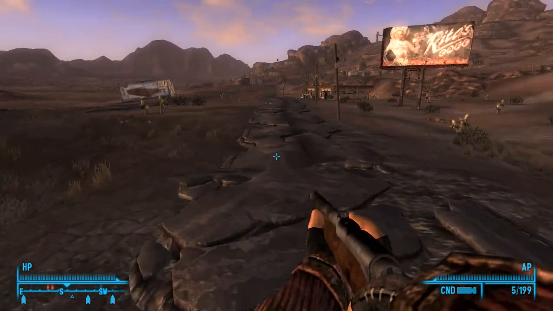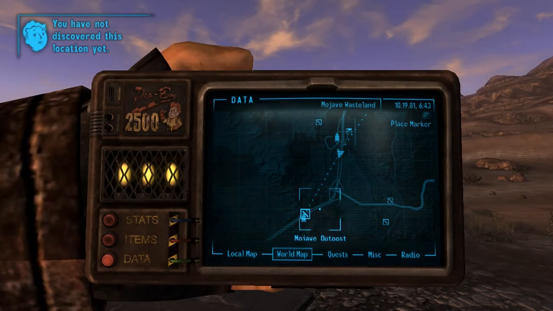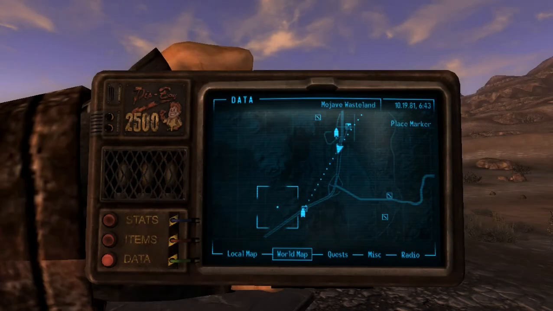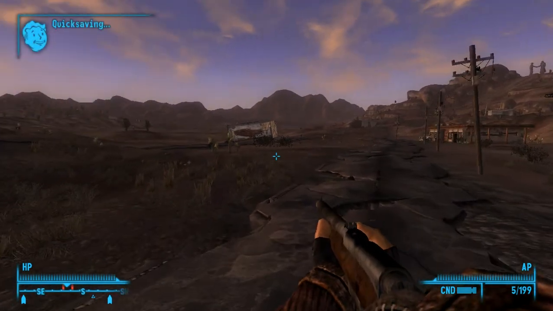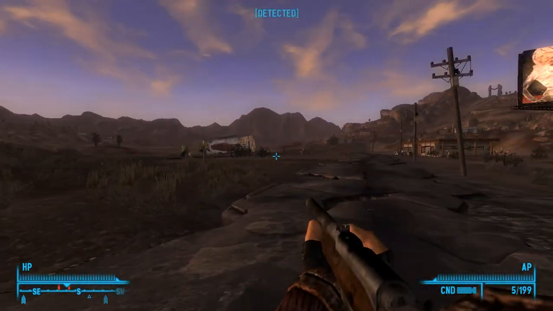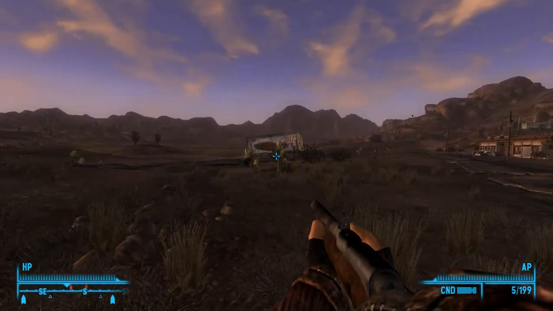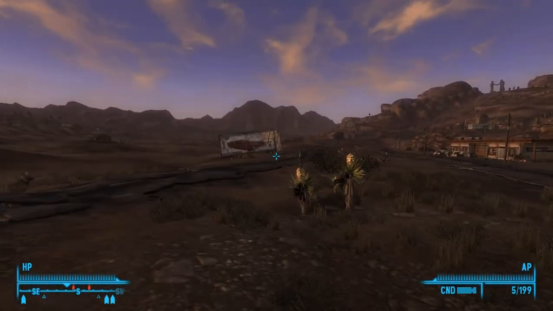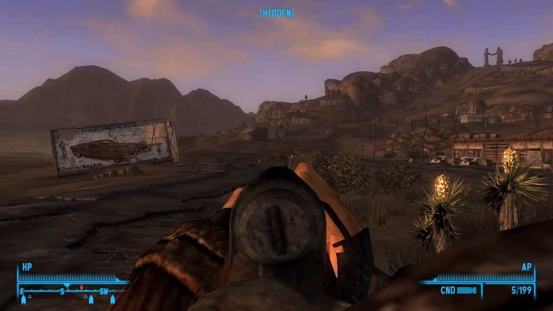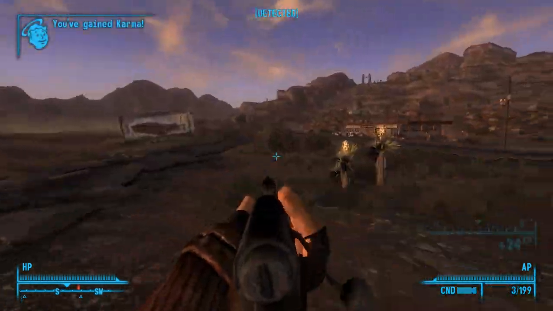And in this episode, we're going to explore that building over there and hopefully make it to the Mojave Outpost. Oh, convicts. Looks like something for us to kill. Ready to shoot him? That's good. I was about to say, how did I miss?